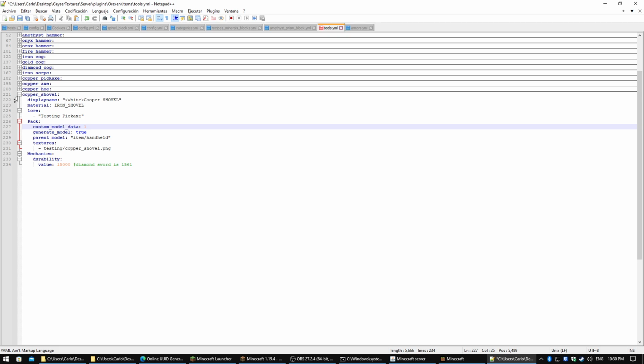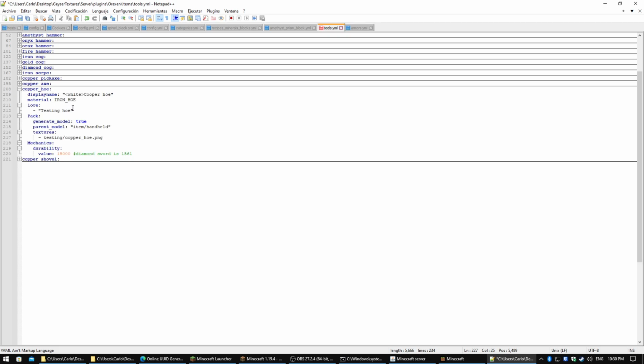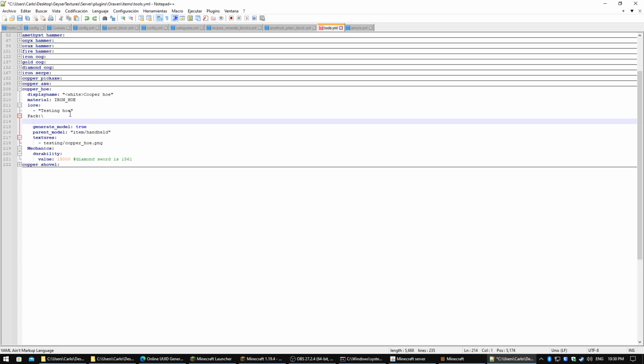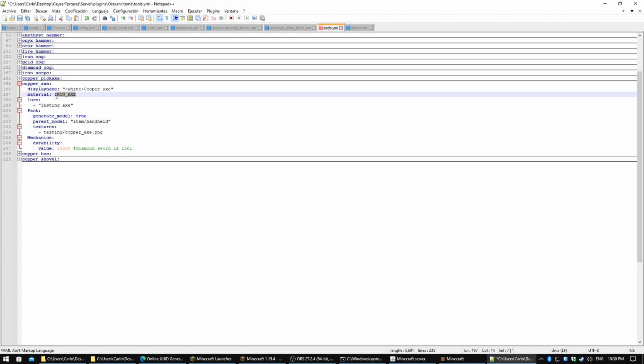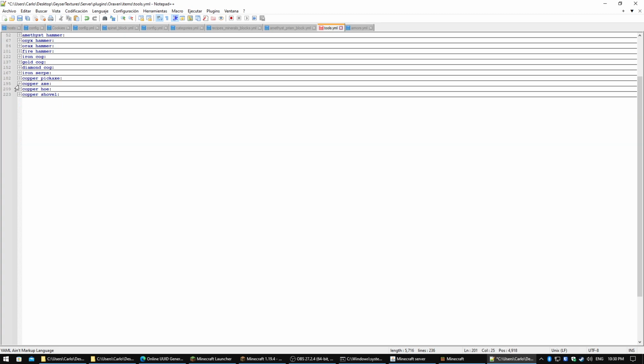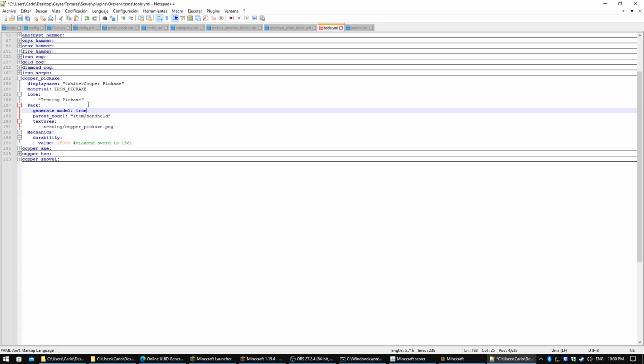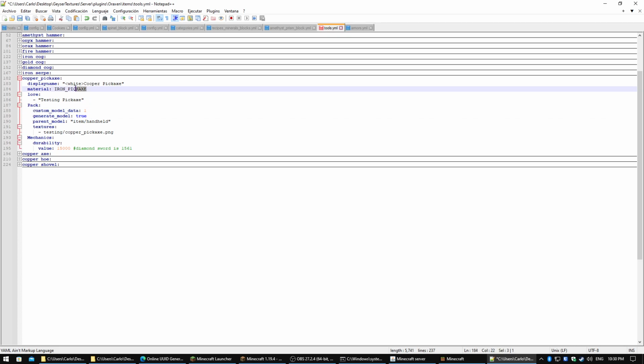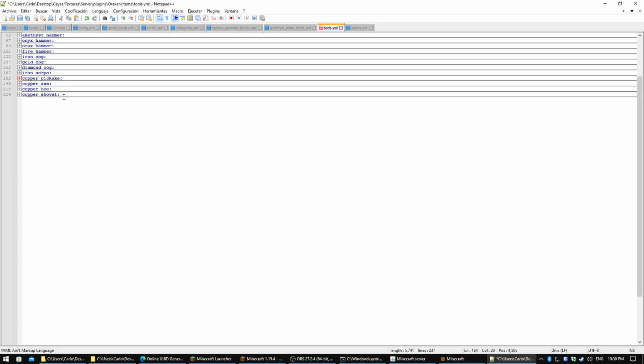So we need to add this. Also, just to mention that this custom model data is per material. So in this case, we're going to leave everything at 1, because later on when we configure the item, it's going to affect per material, per this. I will explain more about this when we configure the item.